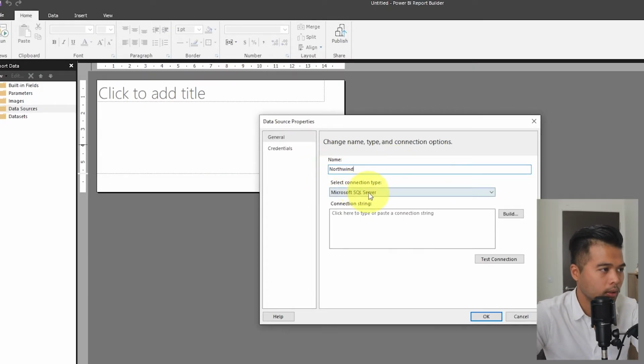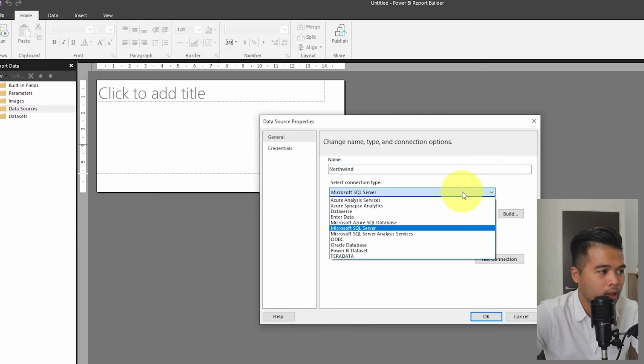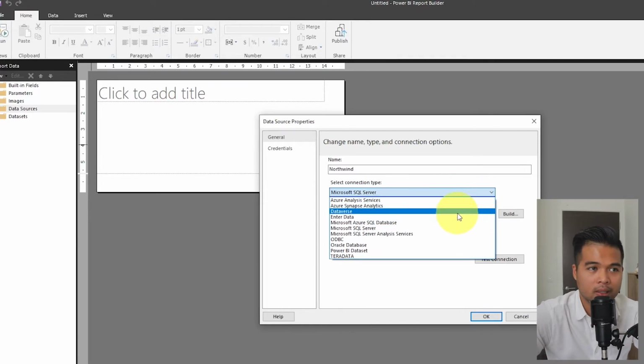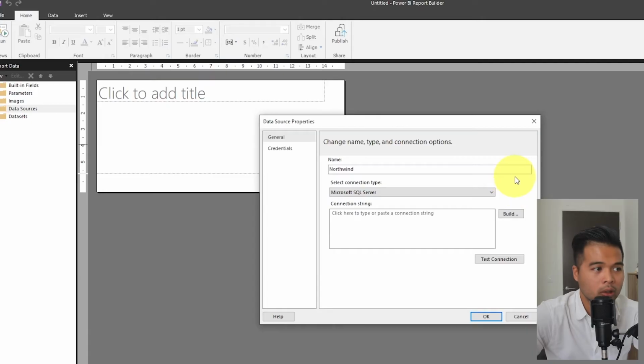Keep it simple here. And you can create and choose the connection type here. So our data comes from a SQL server, so we'll leave it as it is. However, if you don't have a database to tap into and it's just an Excel file, you can simply copy and paste that data directly into your Report Builder to report off of it. And for that option, you'll need to just use enter data. It's super simple, but in the future, I'll try to cover how you can do that quite easily.